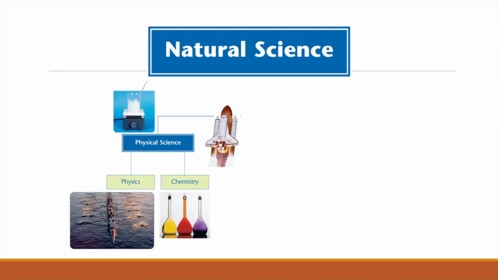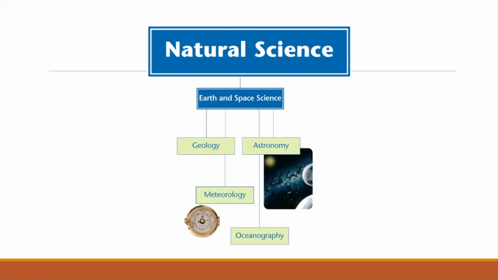If you look at your picture, it's titled Natural Science, and it breaks it down into the three branches of science. We have physical science, which is further broken down into physics and chemistry. So in physical science this year, you'll be learning about a little bit of physics and a little bit of chemistry. The reason this rocket is here is because we needed physics to overcome gravity to make the spaceship fly, and we needed the chemistry to make the fuel for the spaceship. So that helps us with the discovery of things in space.